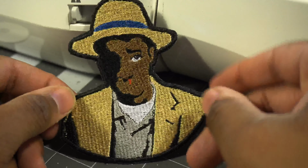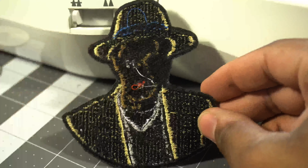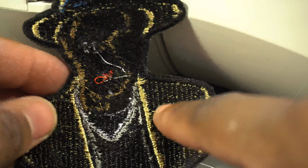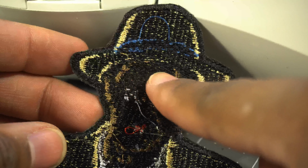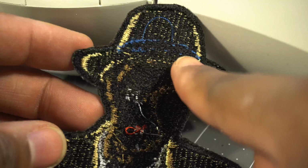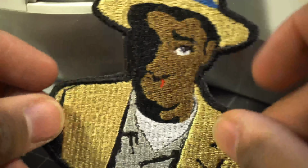And here I'm using white embroidery thread. I got my Get Out patch. This time I was using black embroidery thread, and as you can see, it's the same thing where some of the upper thread is showing through the bottom. You never want the bottom thread showing through the top. That lets you know that you're having some tension issues and that your upper tension might be too high or your bobbin tension just might be too low.